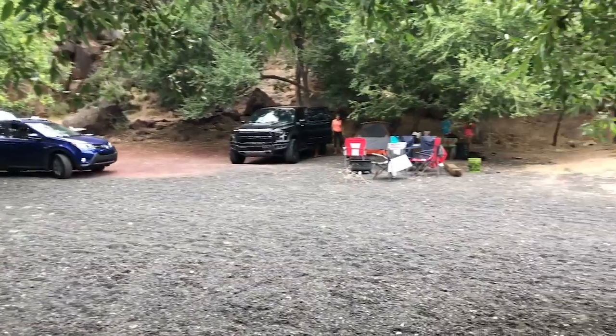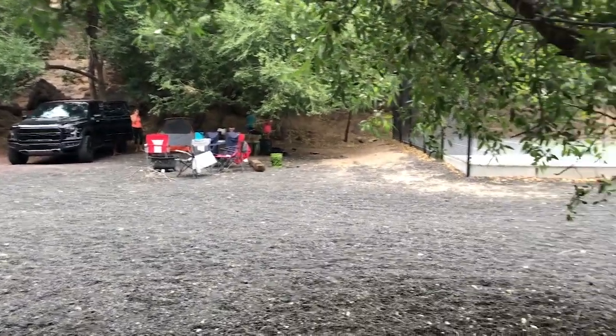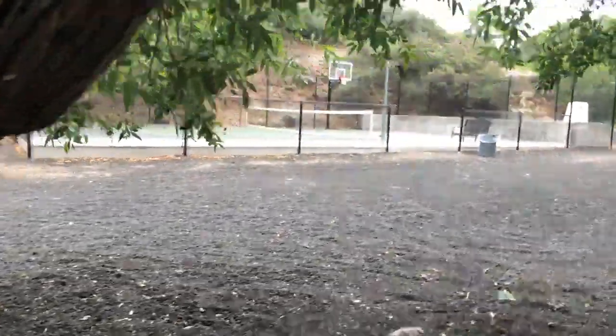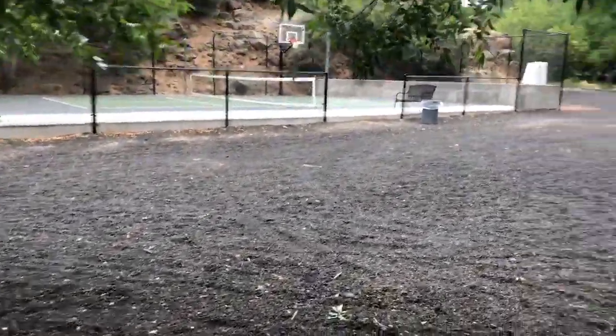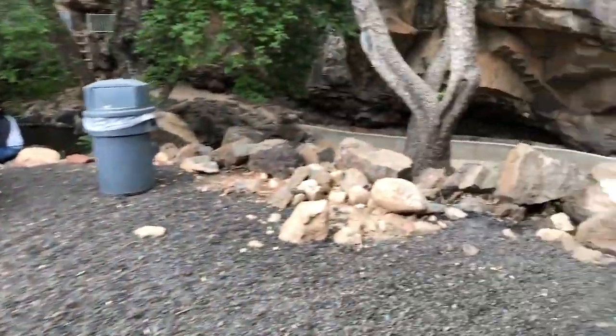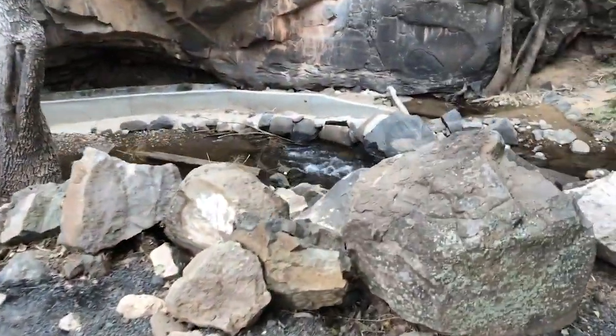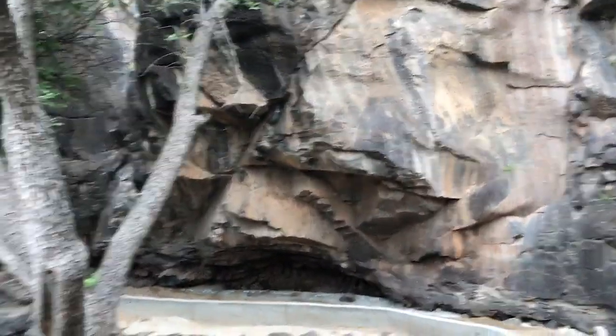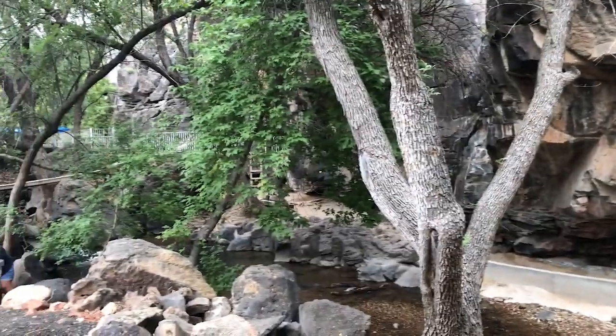This is 9, I believe, right there. It's right next to the pickleball courts, which is okay if you have your whole group here. But all these campsites in here are pretty close to one another, and you have to get over into the river down here. And this is where all the people come. This is where a lot of the climbing is, and the back stairs to the pool are right there.